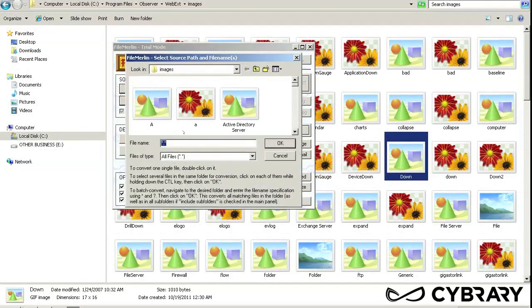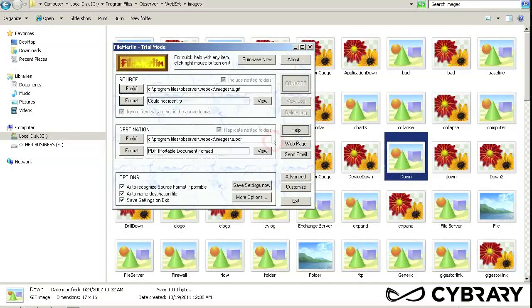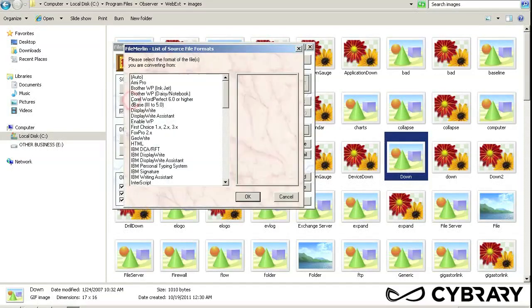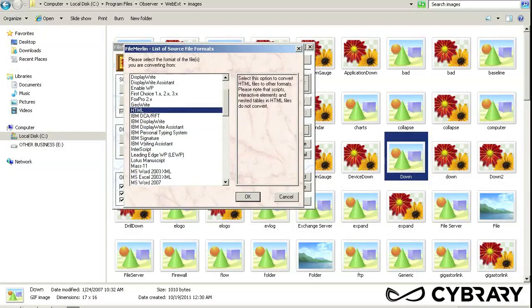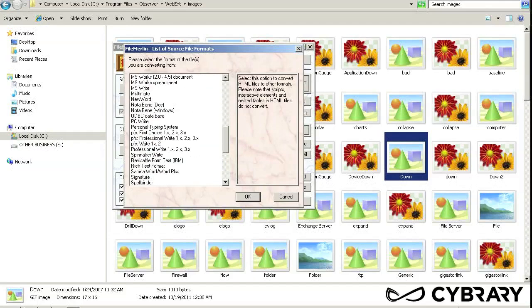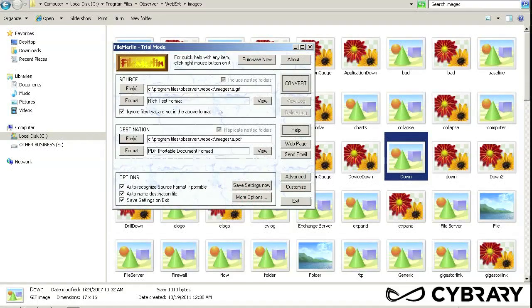It's going to want a specific type here and something that can easily be identifiable. So let's try. I don't want to do an HTML. I want to match the specific file type because that's going to be a lot easier.